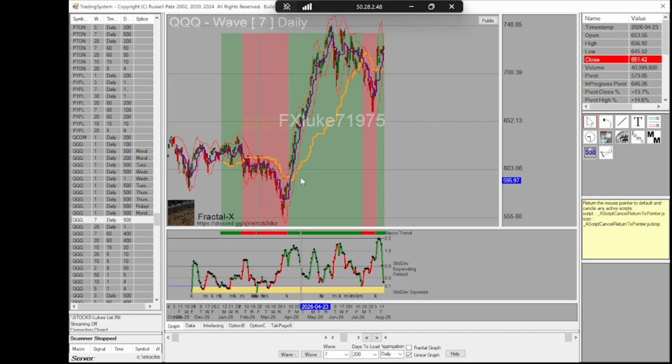And once you do that, not only will you be able to see price in its linear form, this is linear, not in our fractal form that we typically look at. You'll see an orange colored line that is similar to the vector. It's right here. And if you look at it, if you're above it, the macro trend is green. And if you're below it, the macro trend is red.